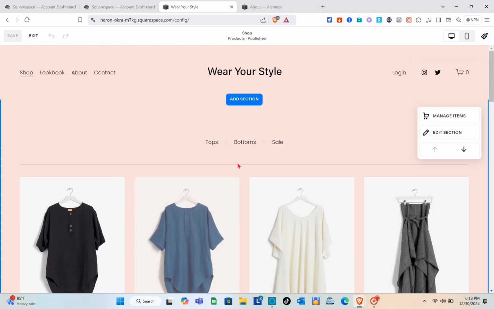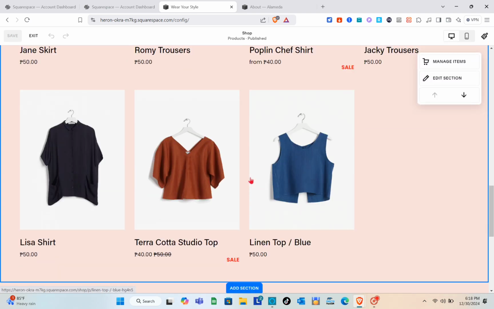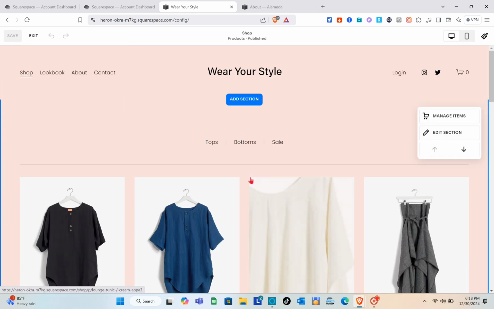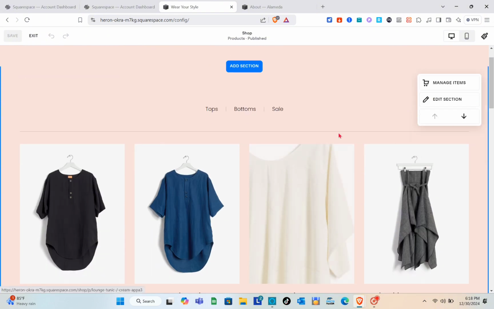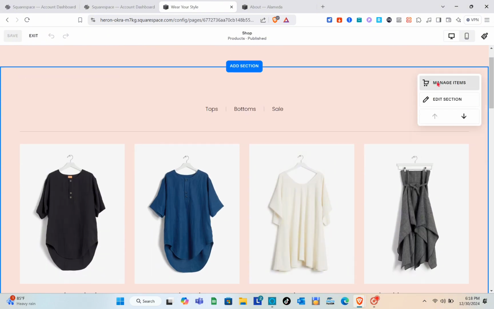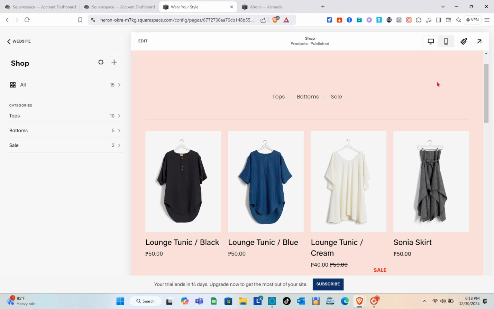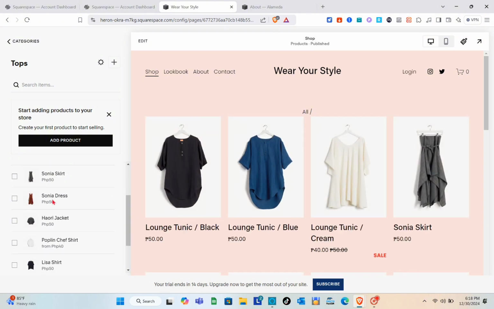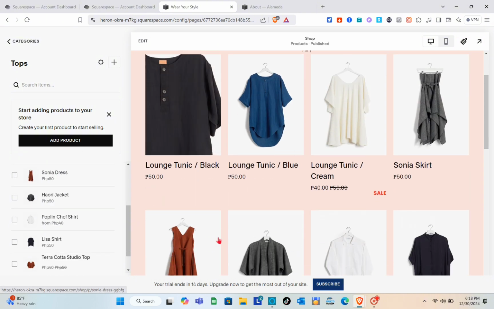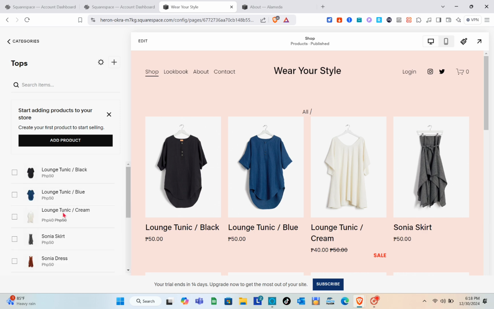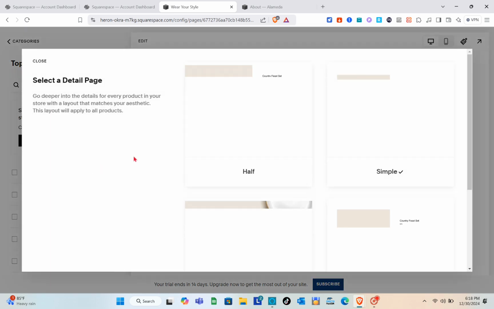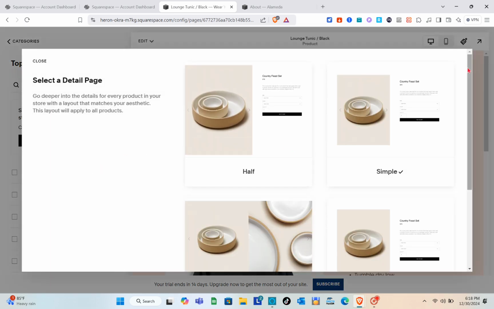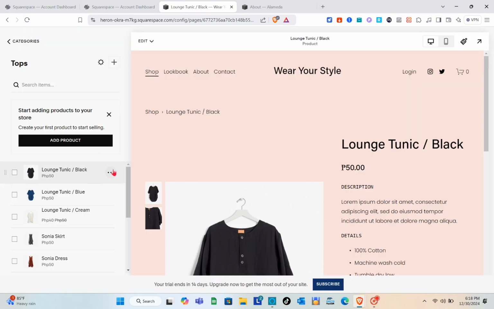Okay, so to start customizing this one, all we have to do is click on a specific product. For example, this product right here. In this video, we are going to add maybe a dress for adults and a dress for kids for summer. So let's start with this one. When you click on that specific product, you'll be able to see all of the products that are available. We can customize these products, or we can delete a specific product that we think we don't need. And of course, we can also add our own.